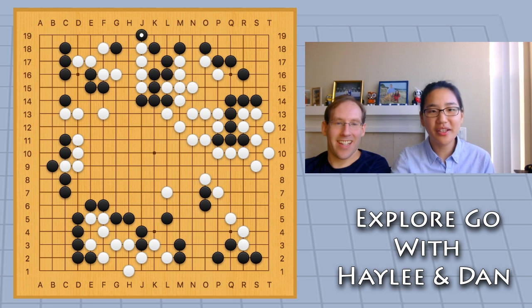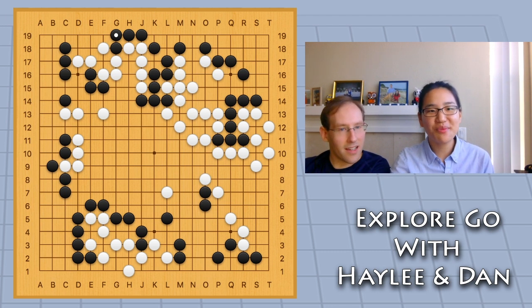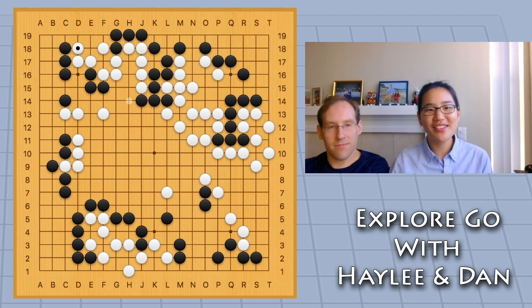Oh, so white should hane. Yeah, I was surprised white didn't. Yeah. Hane. Okay. Now I'm thinking maybe I can even kill this. No, it's already alive. Because if white blocks here, it's 1 point, and white already has H17 and E18.